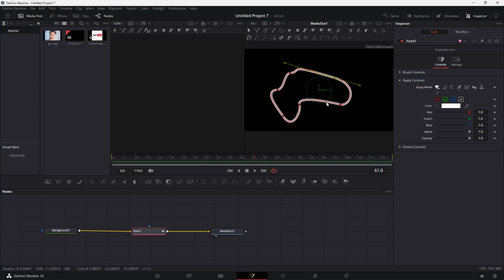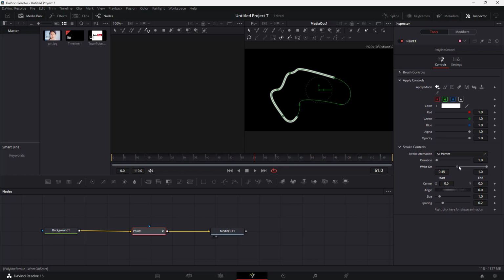But what you can do with this is utilize it like a write-on. Let's say, for example, if I select this on the stroke controls, you can see that write-on is an option. So if I were to go around, you can see that the stroke starts and ends right here on a certain section. So let's say right over here on the 25th frame, I'm going to set a keyframe, and then right over here on keyframe 70.